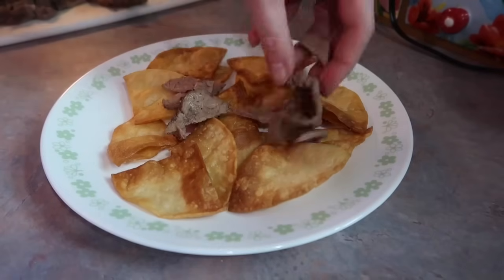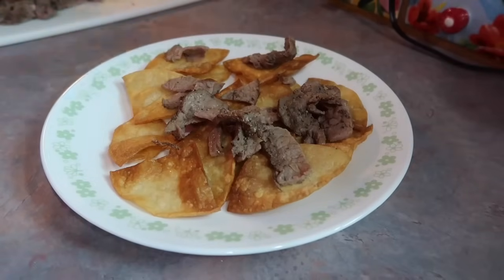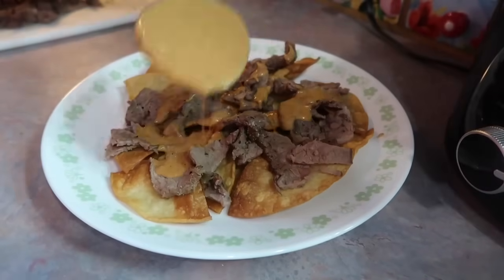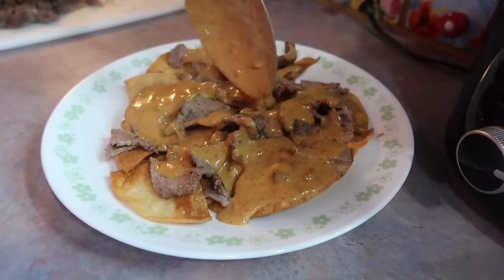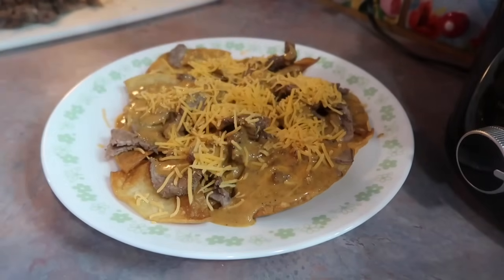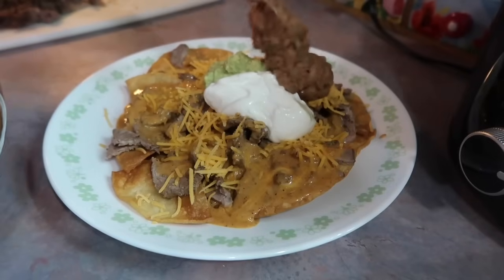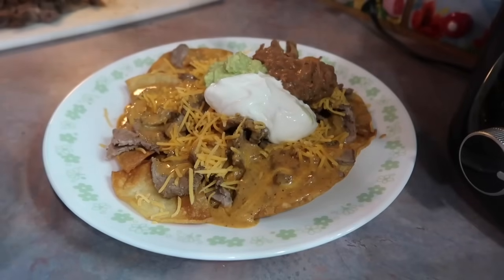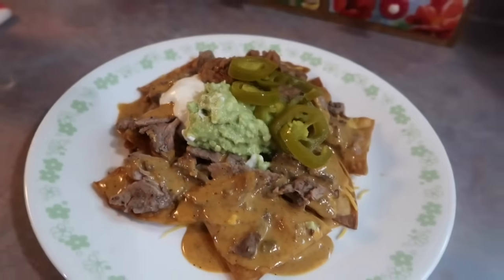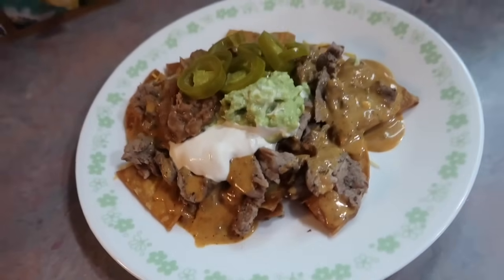And now I'm going to assemble my nachos. So I started with a layer of those homemade chips, and then I'm just doing a good layer of that chopped up steak. Then I'm going to do a few good drizzles of that Chili's queso. And then, probably not necessary, but I did decide to do a little bit of shredded sharp cheddar as well. And then I made a homemade guacamole. We've got the sour cream, and then I also made some refried beans, and then I just topped it with some pickled jalapenos. And this came out super delicious. That Chili's queso went with it so well, surprisingly.